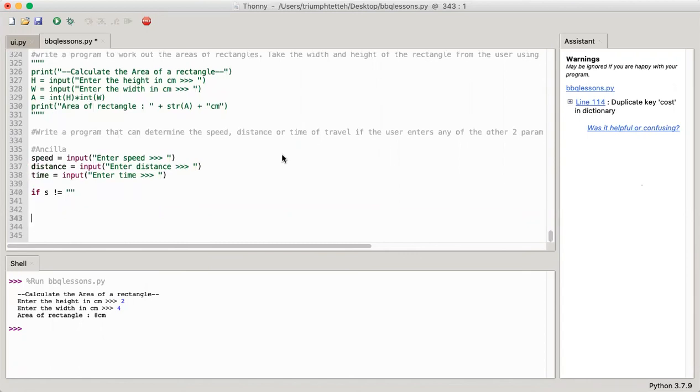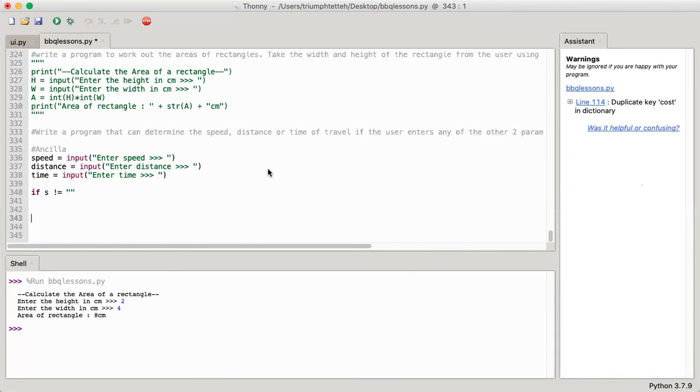So either I'll ask the person what two parameters he has, or I'll ask the person what he wants to find. And then out of that, I will be able to know how to write my if statement.